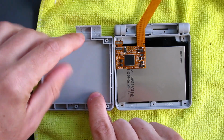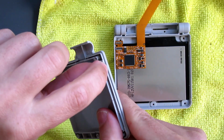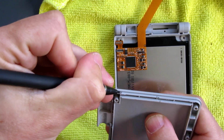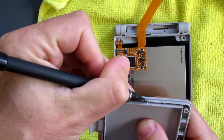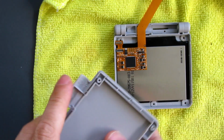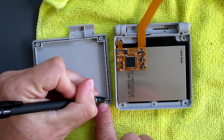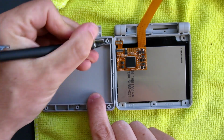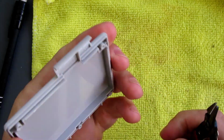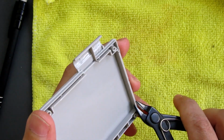But I reckon from where that flips over, so from about here to here, I'll also need to remove that lip. Where we've got those little support struts, 1, 2, 3, 4, 5, I'll do the area that's between there and there for that. And also I'll need to remove this whole section here, I think, from the very top there down to probably about that point there. Right, let's see how that goes. I'm going to try and use some cutters for this rather than the Dremel today, just for a bit of a change.